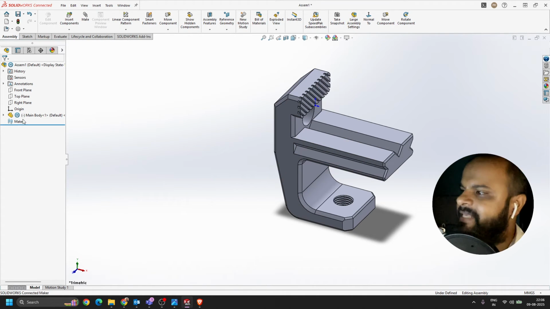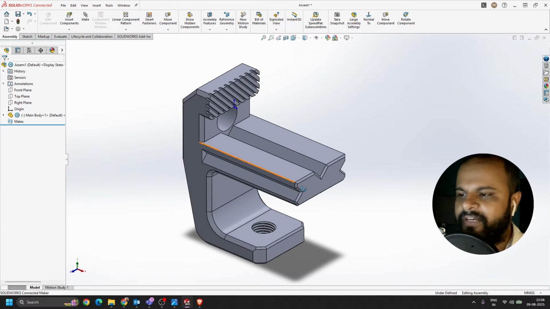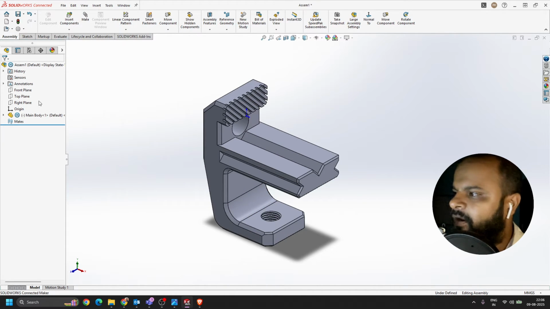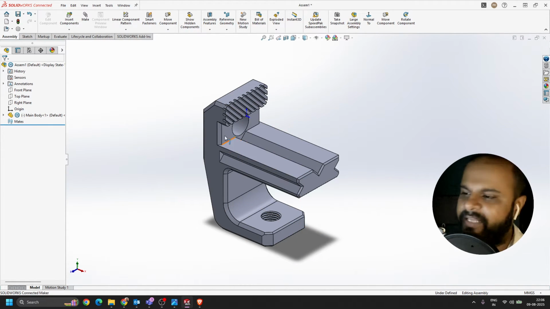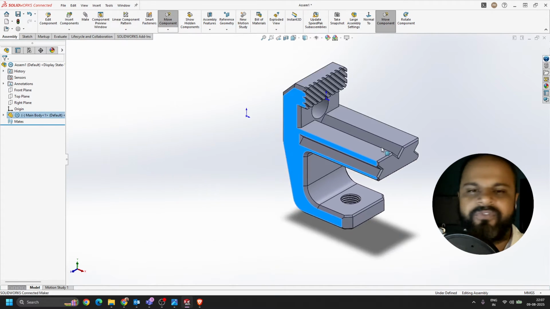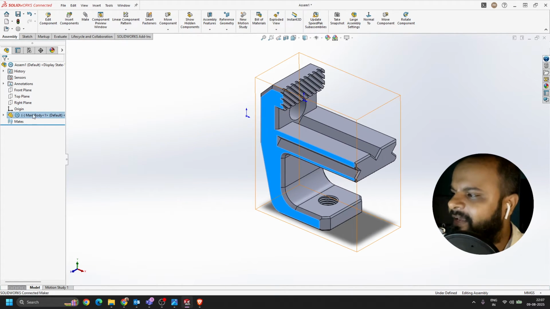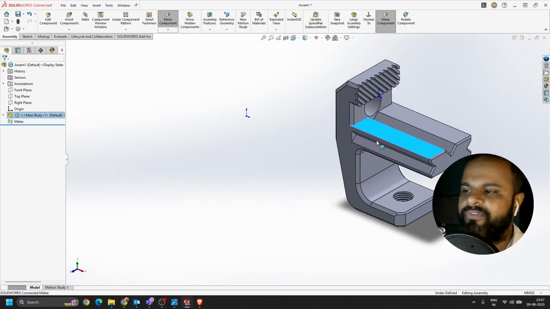Now the next thing is that the moment you import or insert your first part into the assembly file, on the left side menu in the design tree, just before the beginning of the part name, there is a small minus icon inside brackets, right? This means this part is free to move inside this space. The minus icon means it is free to move.